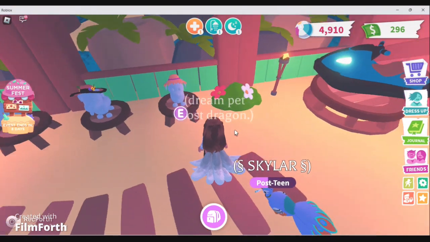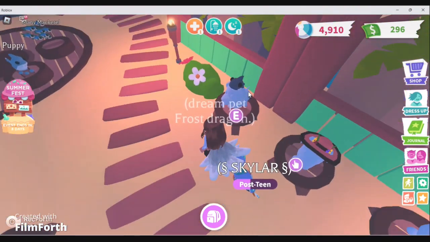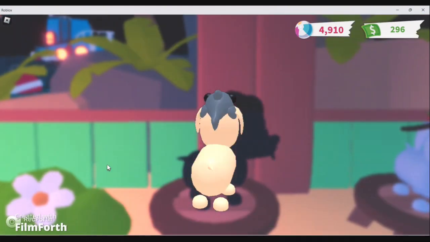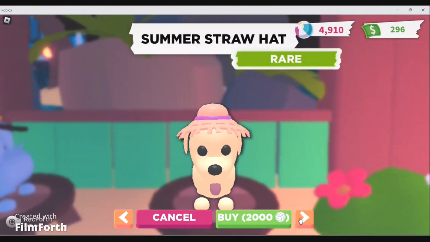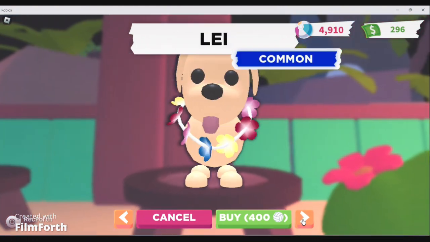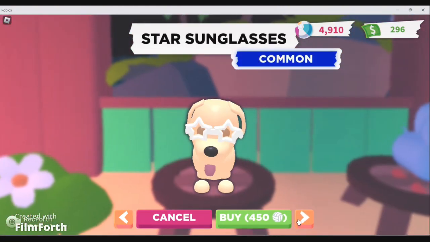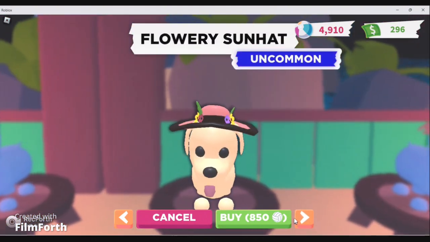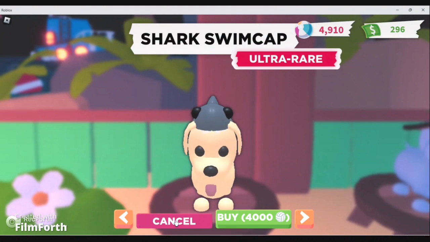Okay. Oh, yeah, and over here are some pet accessories. This is the straw hat. The other hat, a shark hat. It's a swim cap, like this. Actually, that's really cute. Then we also have this. Actually, I bought none of these, because, yep. Oh, yeah, the umbrella's really cute. The glasses, the duck floaty at the back. This hat's really cute, too.